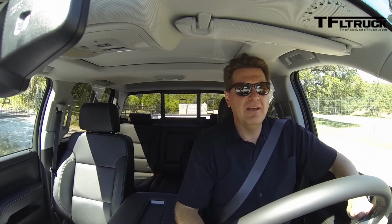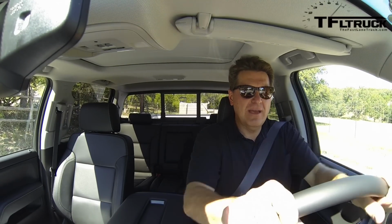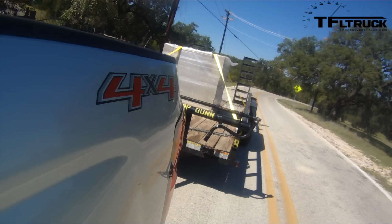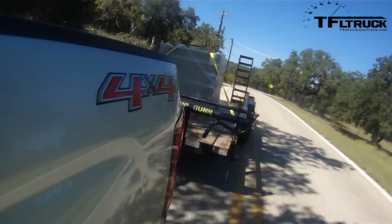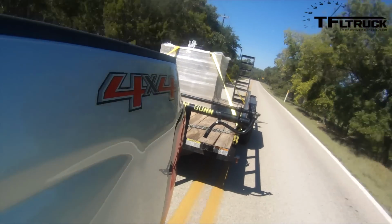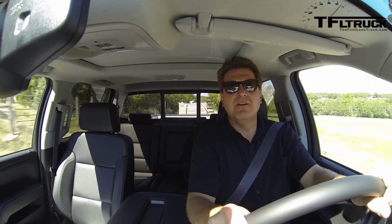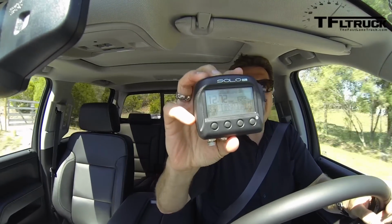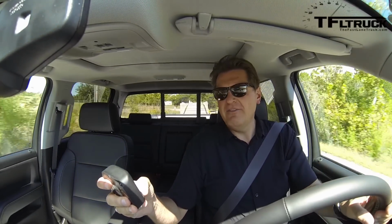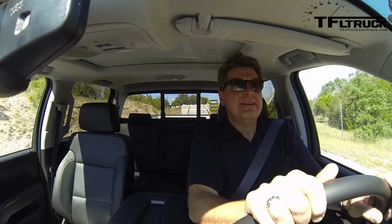So here we go, 0 to 60 with the biggest, baddest Silverado ever made, I believe, at least in the light-duty truck. And I'm just going to floor it. Real-world testing, air conditioner is on, deal with it. Here we go. I've got it floored. 2-wheel drive. There's the roar of the engine. Oh yeah, we've got the power coming on. Here comes 50, and here comes 60. Right there. Oh my, oh my, oh my. That is 12.72, which I believe is, let me look at the time, very similar to the Ford. In fact, that's a half a second slower than the Ford, which, well, is what it is.